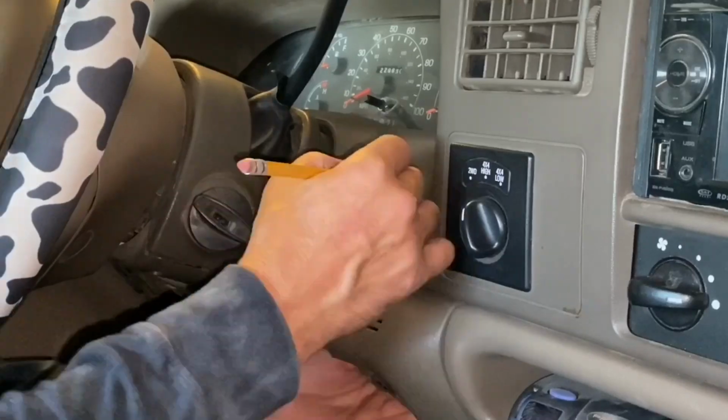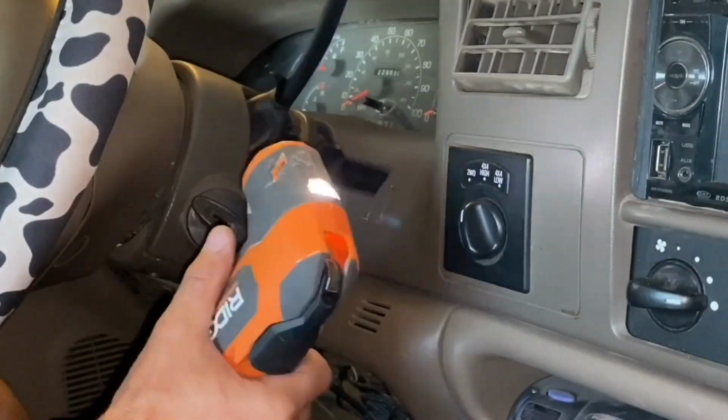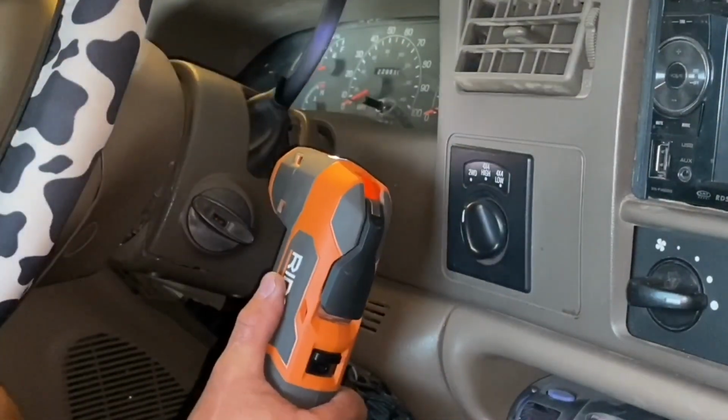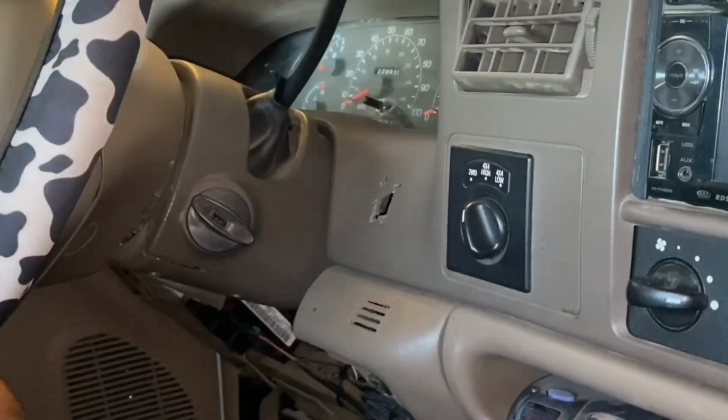So right here I just marked out where I'm going to put the rocker switch in the dash. Make sure you reach behind there with your hand and make sure there is no wiring and that you actually have room to install the rocker switch before cutting any holes.